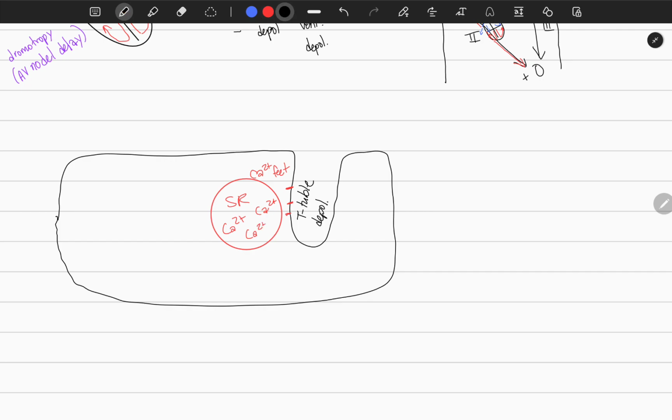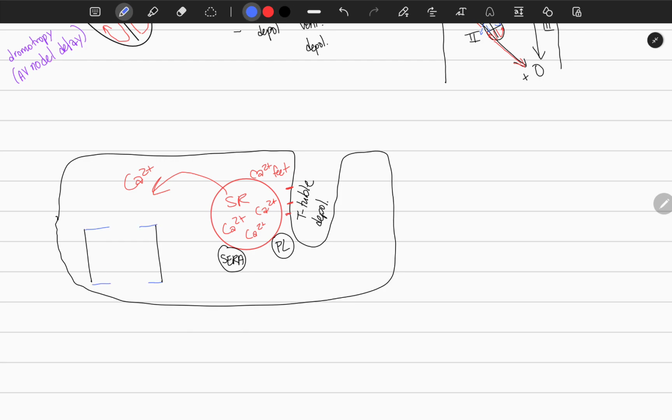We also have these two landmarks, but I will discuss them afterwards, just going in sequence. So the T-tubule has a depolarization signal go down deep in the tissue. Calcium feet will sense this signal and trigger the SR to release calcium into the tissue. This calcium is going to go to the sarcomere.